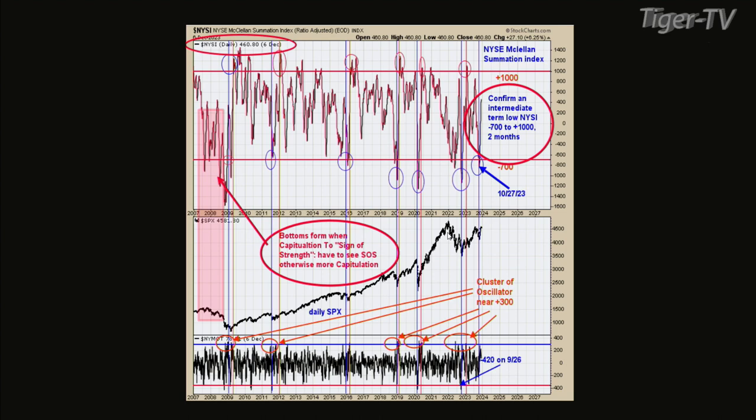As of today we're at 461 approximately, so we've got about 540 to go before we reach 1,000. We'd like that to happen around December 27th or before — about two to three weeks away. If we do get that, it adds quite a bit of oomph to the bigger trend. These signals sometimes last years — the COVID crash in March 2020 saw the market go straight up for two years after. So if we get the buying climax, you can't really be bearish. The bigger trend at the moment is still up — I don't see a big top forming here, even though there's plenty of bearish talk out there.